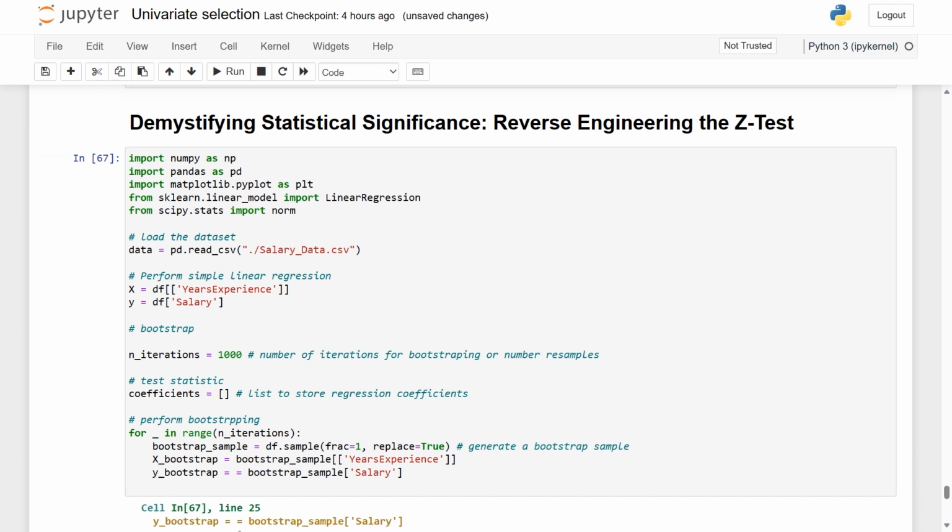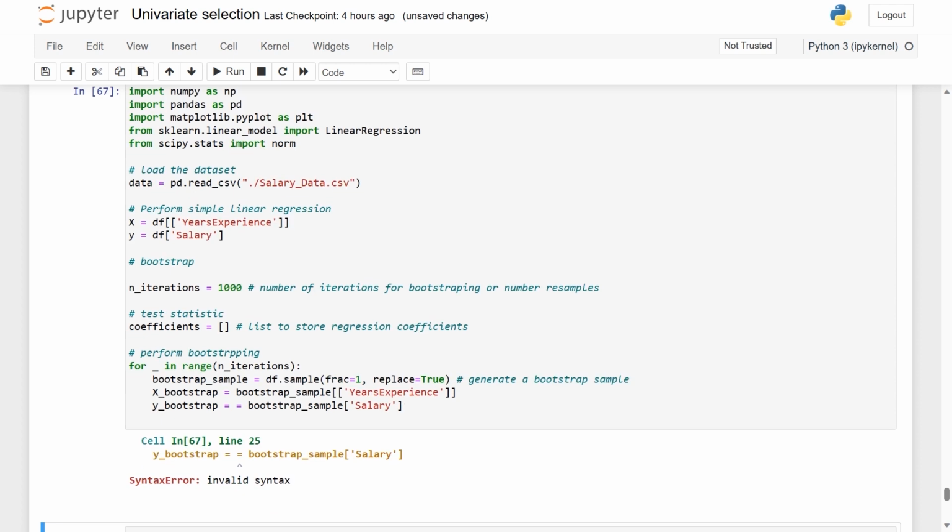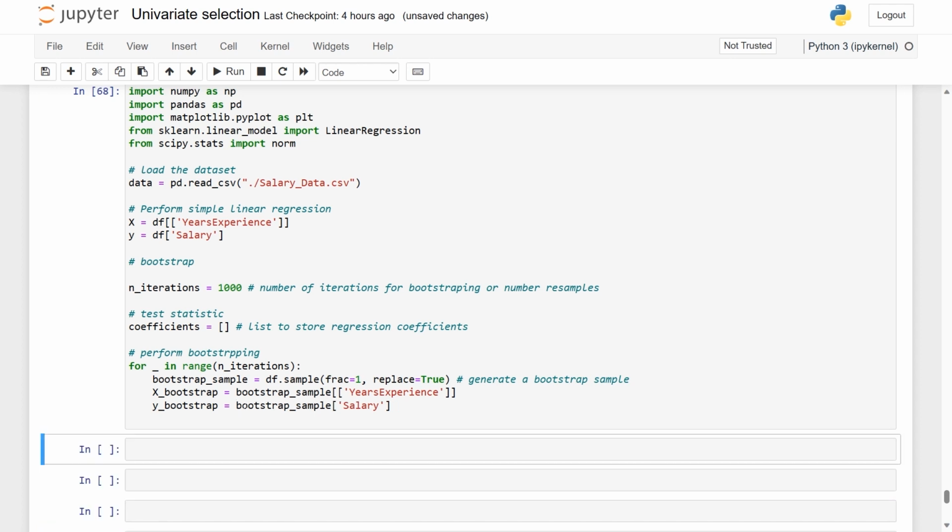Let's execute and see. Okay, there is some issue. Why bootstrap is... okay, there is a double equal to. Okay, that's it. No issue at all. Now let me see the number of samples that we are going to generate here.